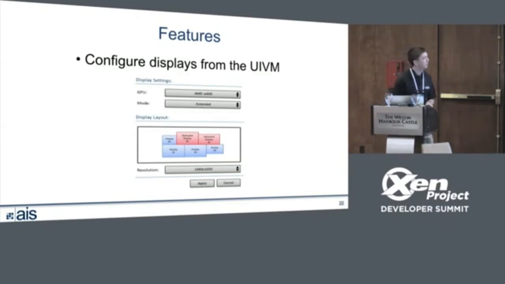Inside of OpenXT, we do have integrated, inside of the UI VM, a UI for configuring the display. And whether you have dedicated pass-through can also be configured in there if you're doing just PCI pass-through of a GPU. And that way you can seamlessly mouse to those also, which would give you the ability to have a VM with accelerated graphics.